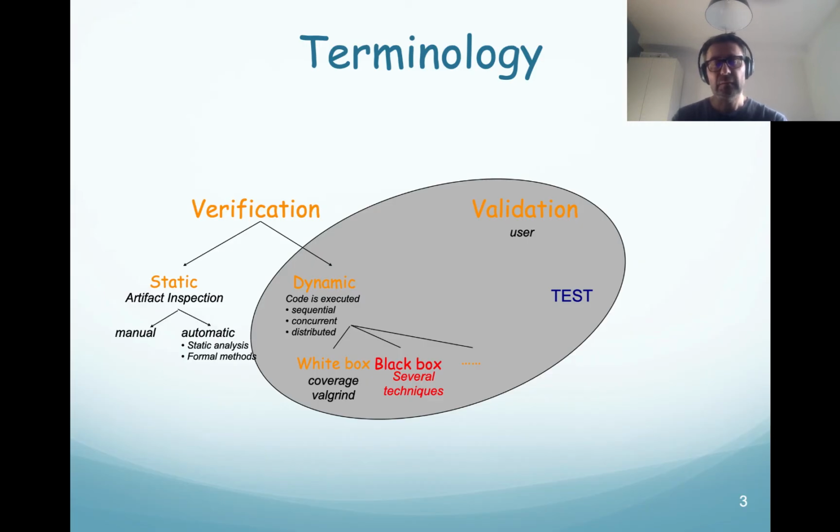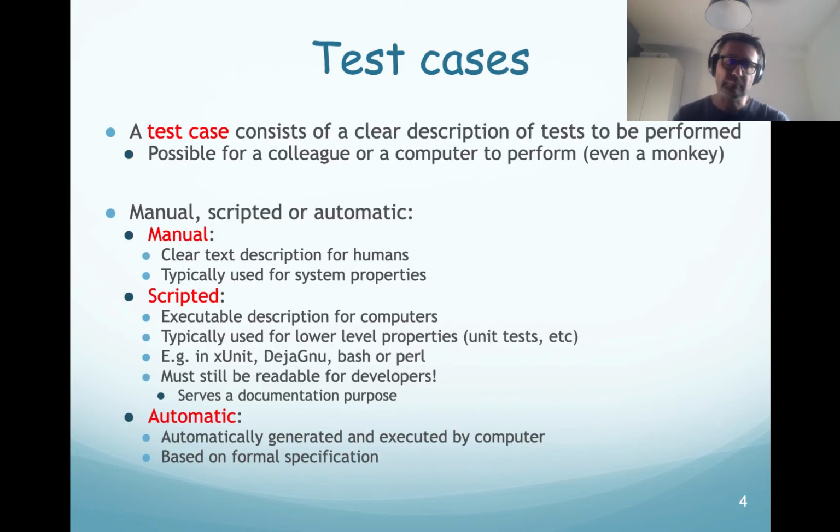Terminology, general one, we discussed this already. Verification techniques can be static, like inspections and other forms of modeling that can help us prove things or judge things by reading them through, by sending them out to others and so on. Then dynamic verification techniques, the main one is different types of testing. And there we execute the code or we execute the model in some way. And when we execute the code, that is different types of testing. And we discussed white box, coverage-based testing. Now in black box, there are several techniques, right?